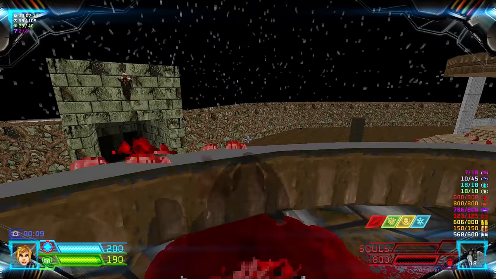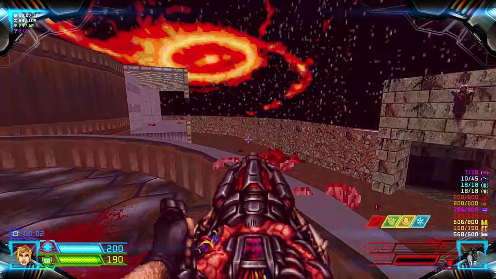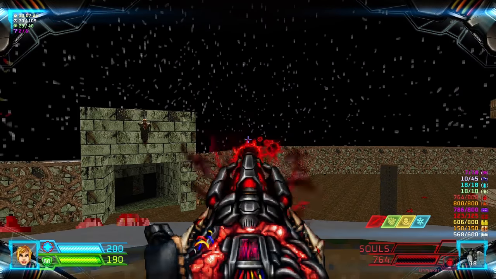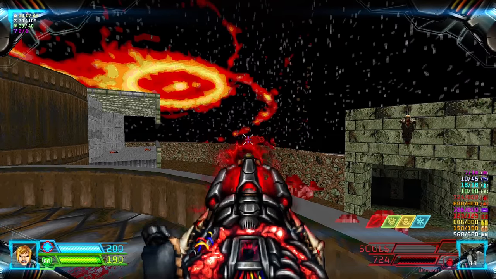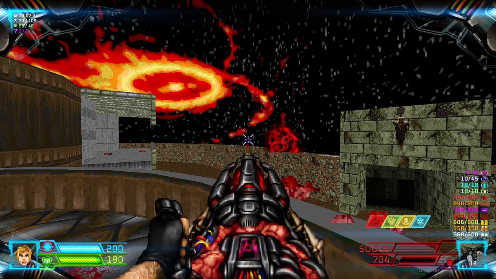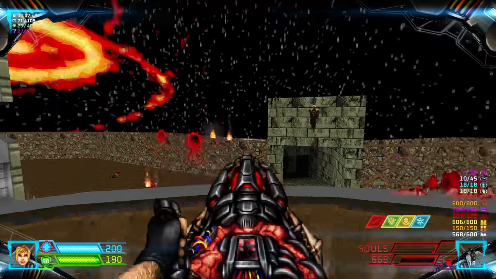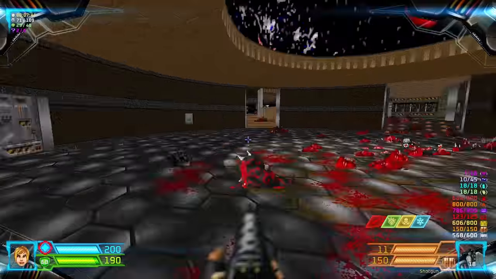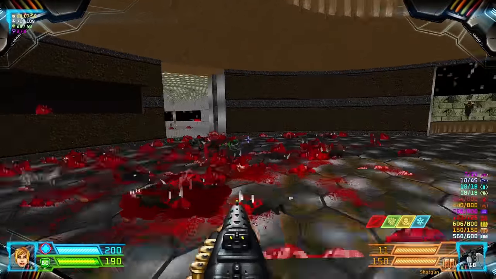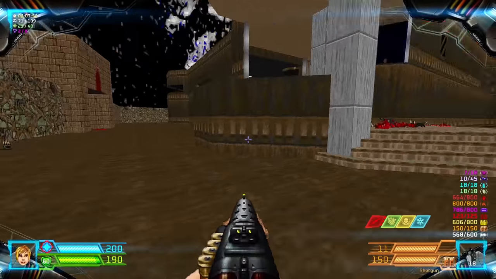Alright, there are some enemies that cannot be alerted, so I'm gonna have to use the Unmaker. Alright, that's about it. We do wanna drop down. I think take this site.